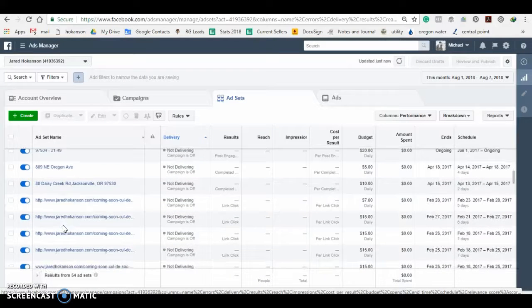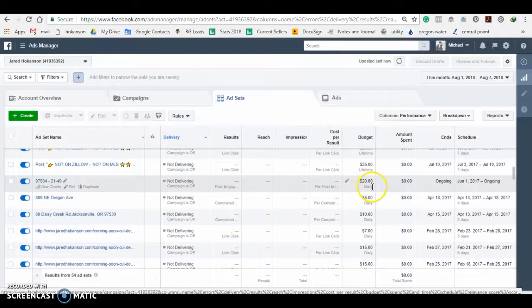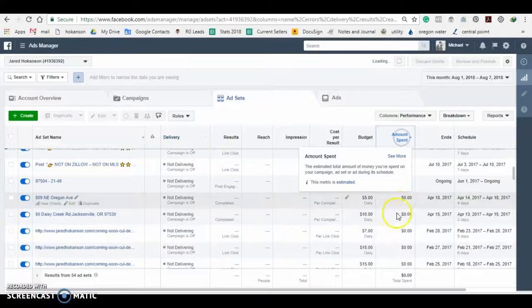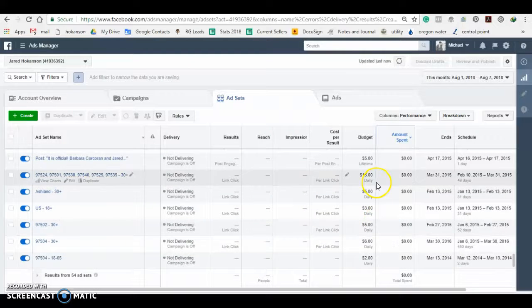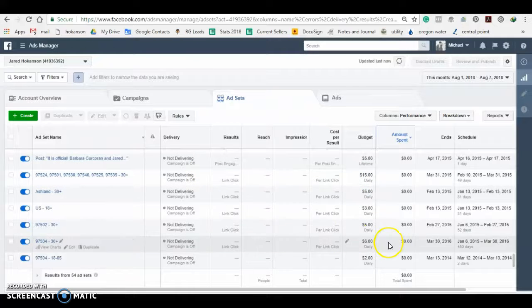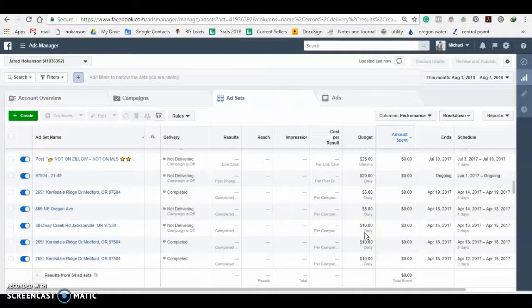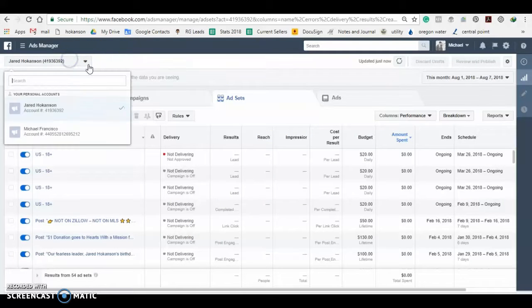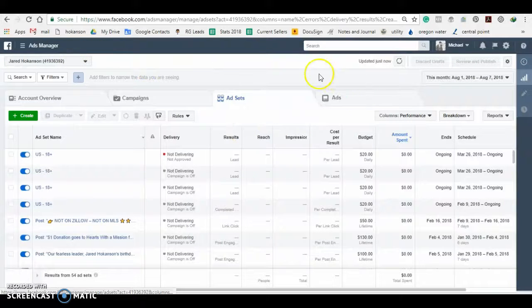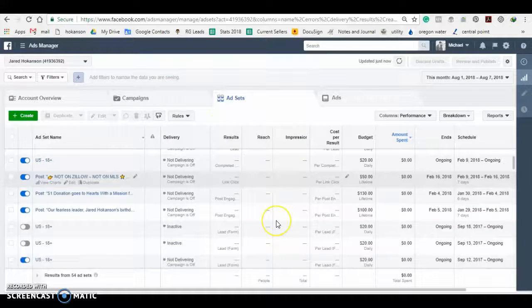Okay, see if you click on, for example, let's see if any of this have been boosted. No, there were budget set for these ones, but you can browse these ones to learn more, but Jared's account is associated with this, so if you create an ad, Jared will be charged.